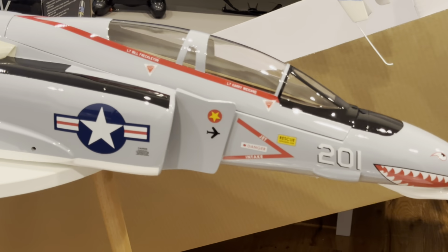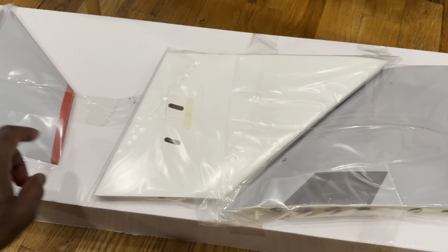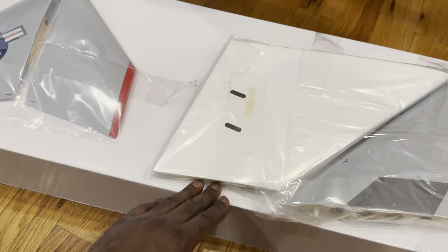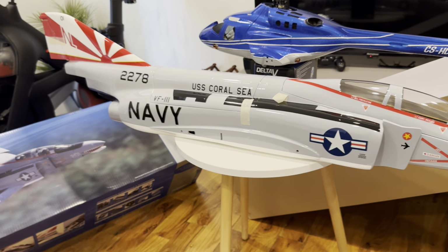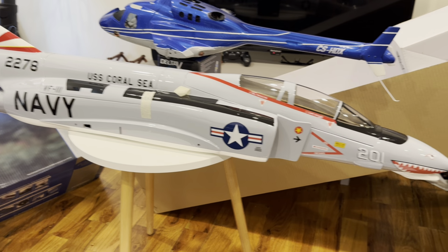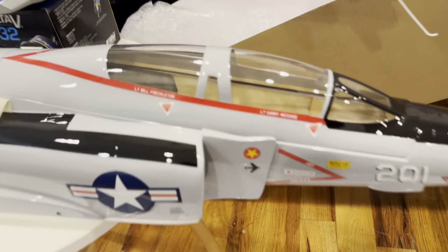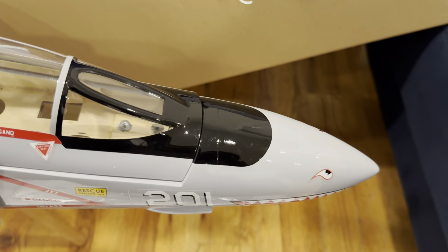Yeah, but I got the main wings here. These are the main wings right there, and this connects to the side of the wing, and right here are the elevators. Yeah, and it also has a thrust tube for an electric setup already installed in there. And this is the inside. It's a really nice jet.